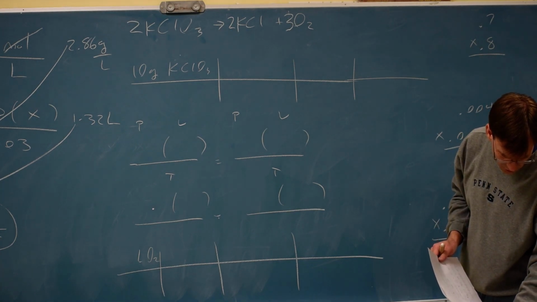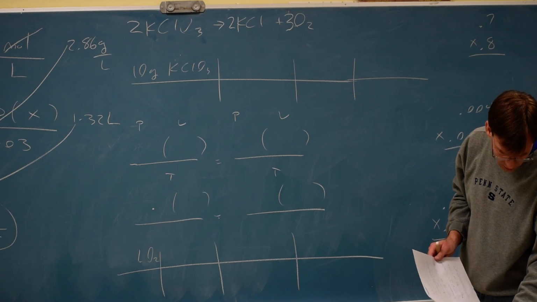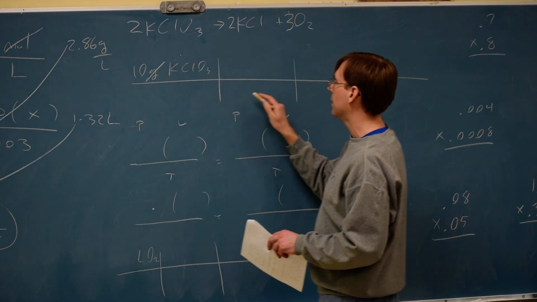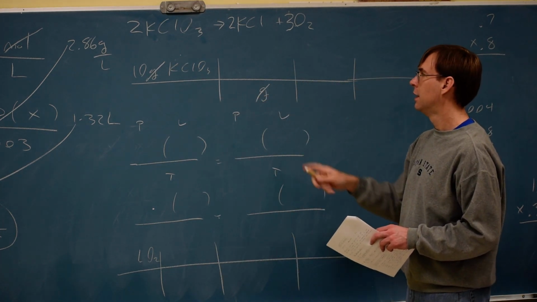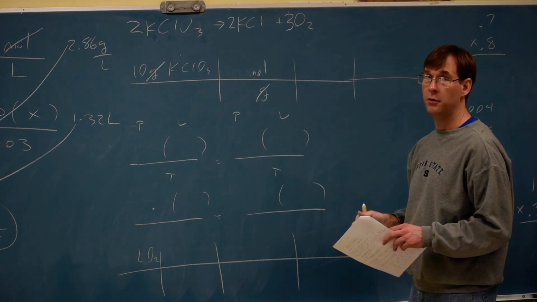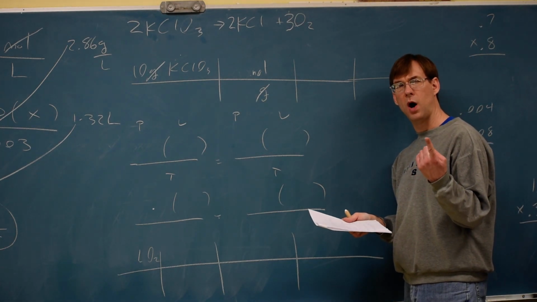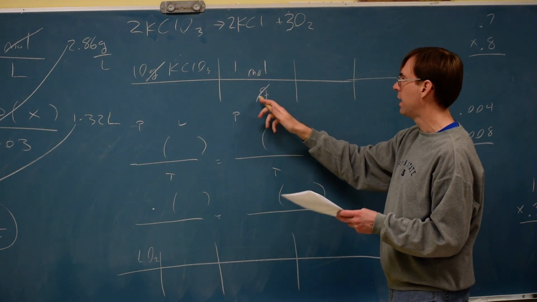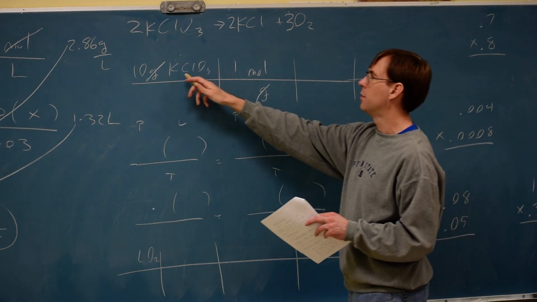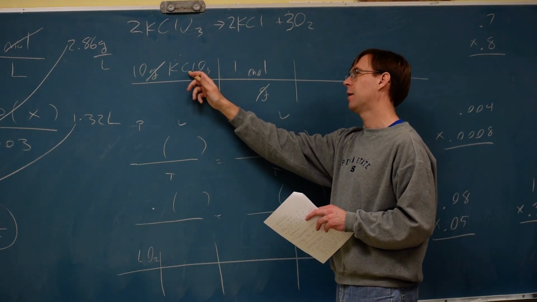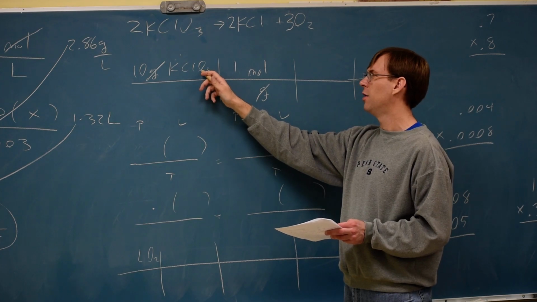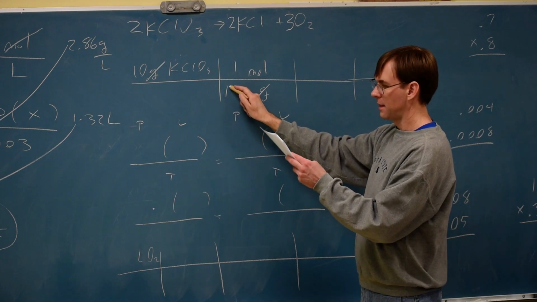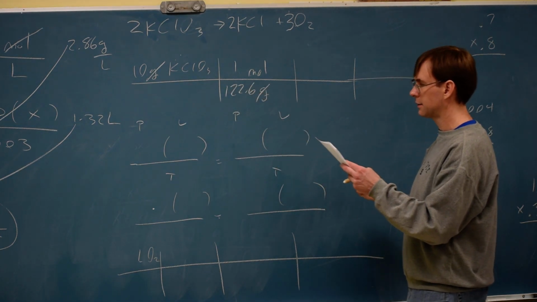So they want us to find an oxygen amount in liters. What I'm going to have to do is change grams of the known and figure out moles of known. We had a 3-step plan in that chapter. Step 1 was find moles of known. So 1 is the number for moles always. The number for grams is coming from the periodic table. Add up K, add up Cl, which is in the 35s, add up O, which is 16 times 3. Periodic table, add. This is going to get you 122.6.